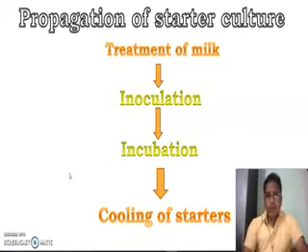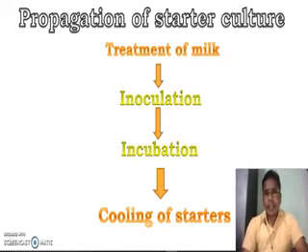The step of again and again checking whether there is any curdling present in that skim milk shows there is an absence of any kind of bacteriophages in that skim milk. So only that kind of skim milk is taken for the further process. And then the next step is the inoculation.